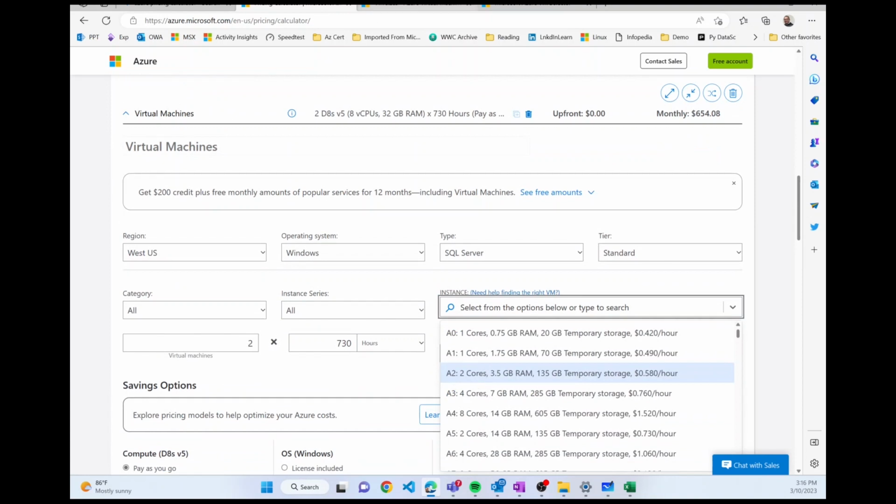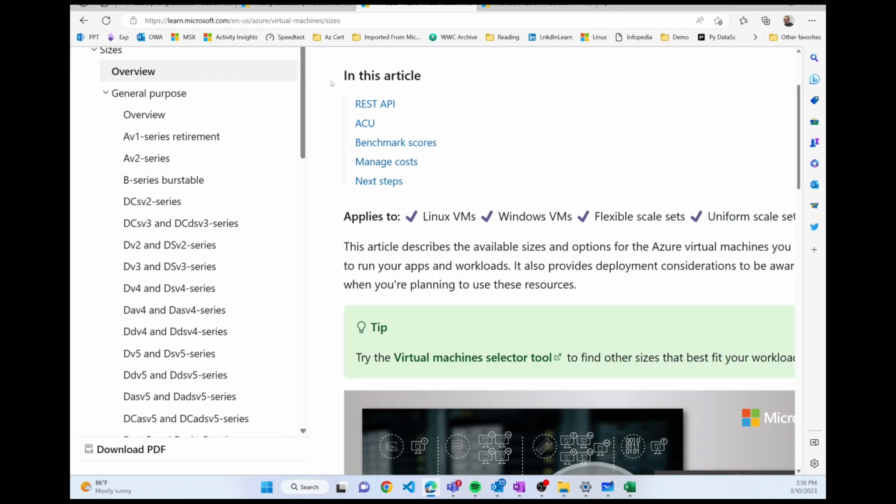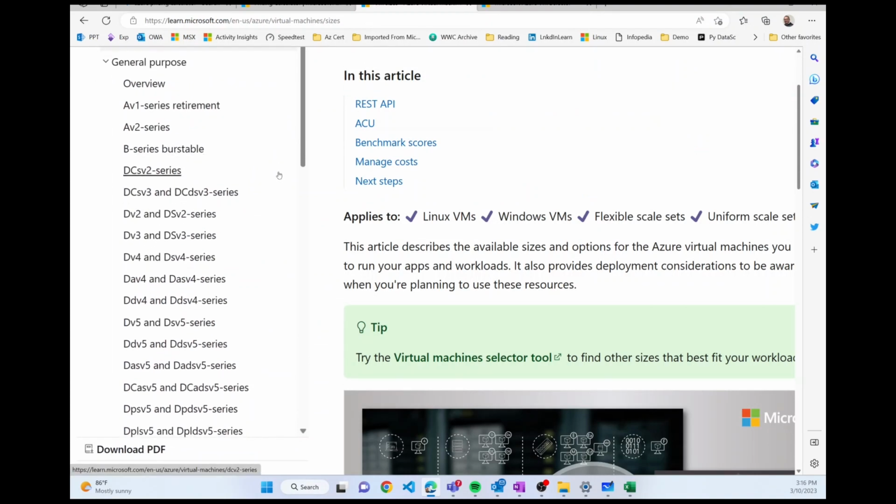So I'm going to take you to this space, and then I'm going to open the virtual machine family 5. Now, if you observe here, it tells me D version 5 and DS version 5. S stands for SSD.